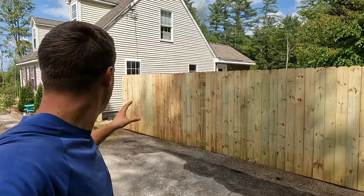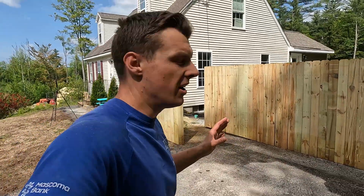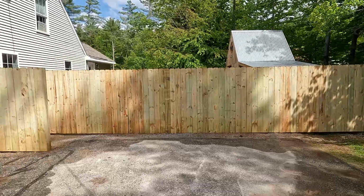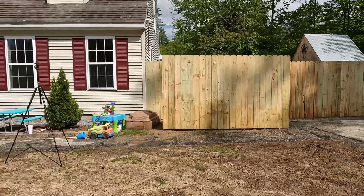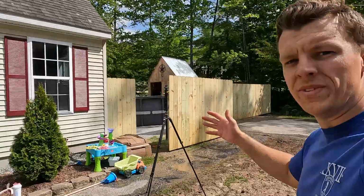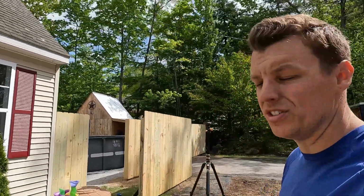That's a wrap, you guys. It is all done. I cleaned up the driveway a little bit. Obviously, it needs some little feathering of the bottom dirt, but I think it looks darn good. So from this side, you can't really see it from the road, so that gap is not an issue.